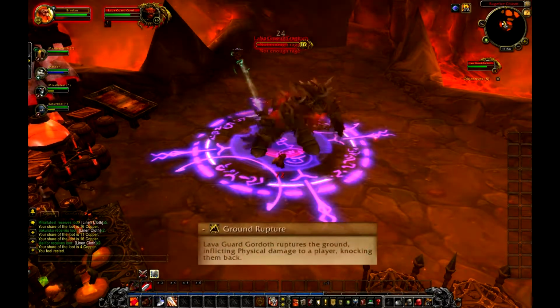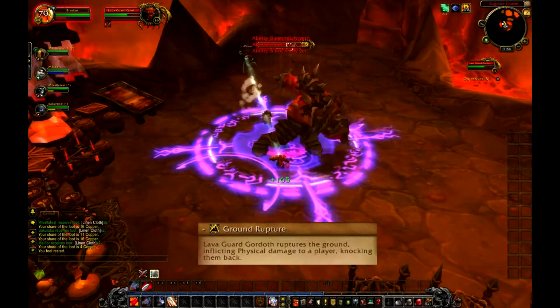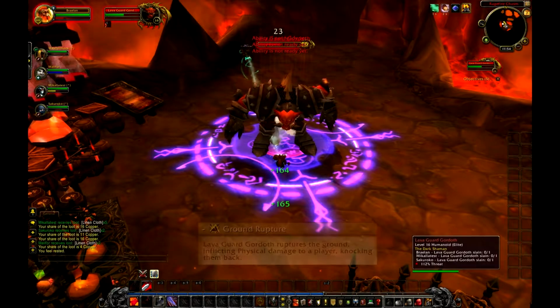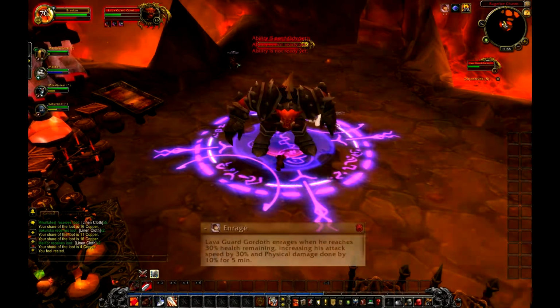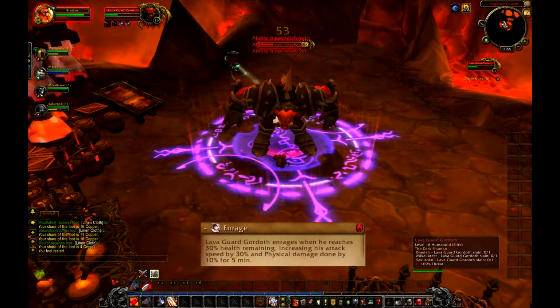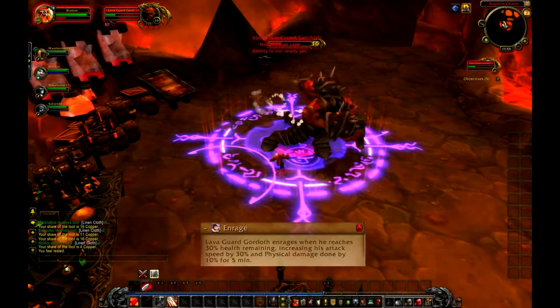Ground Rupture will target a random member of your group, do mild physical damage to them, and cause them to be knocked up into the air. This ability cannot be avoided and should be healed through. Finally, at 30% health, Gorath will enrage, which causes his attack speed and attack damage to increase for 5 minutes. Your group will take increased damage from all of his abilities until he dies.